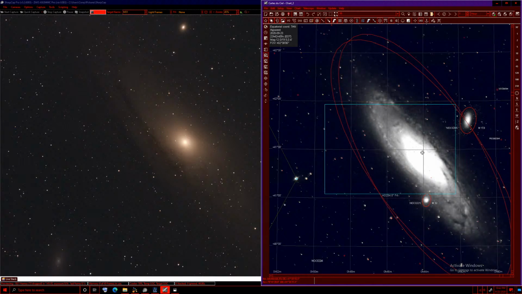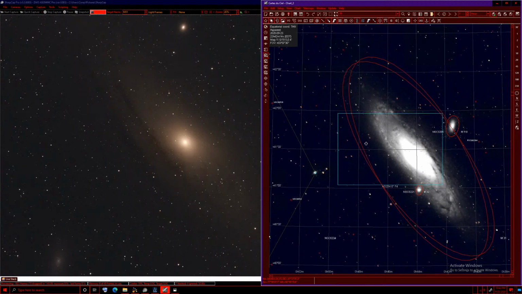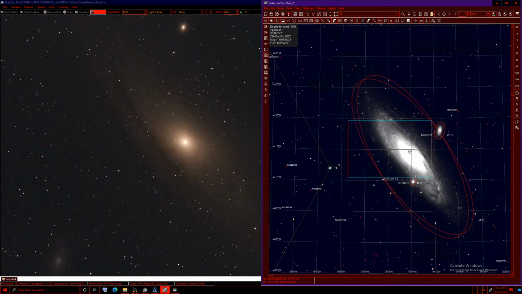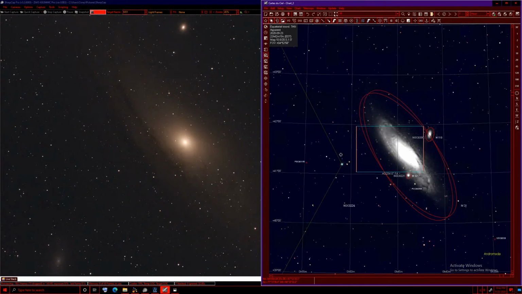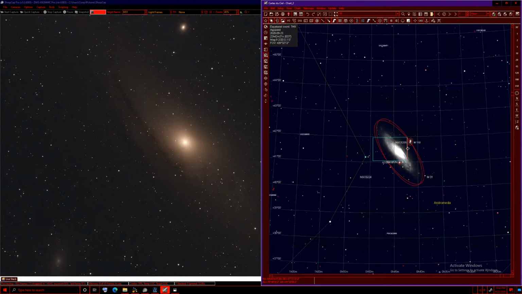Oh yeah, I want to sync on M31 before I forget. This will just help the mount land more accurately on things in the area.